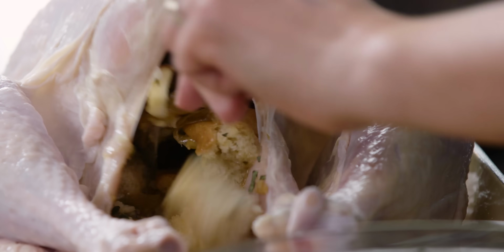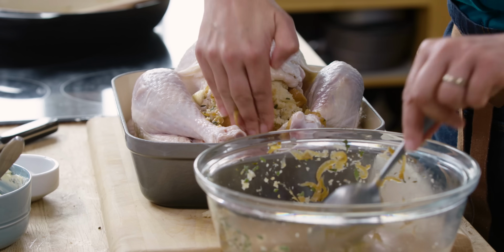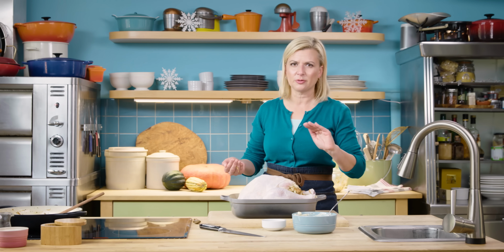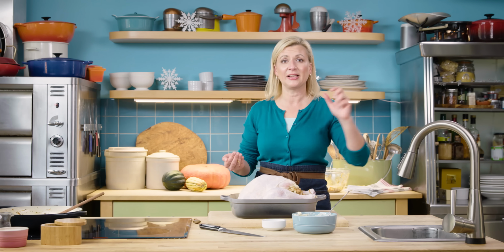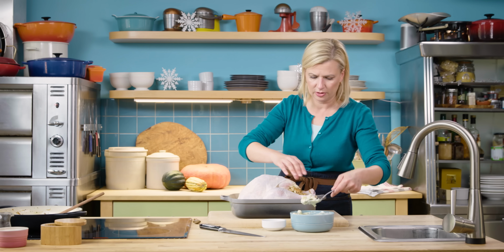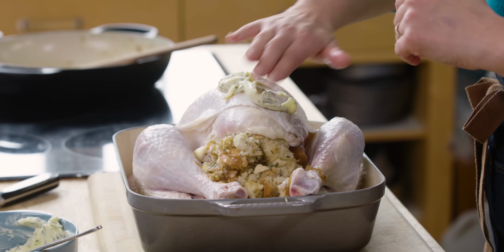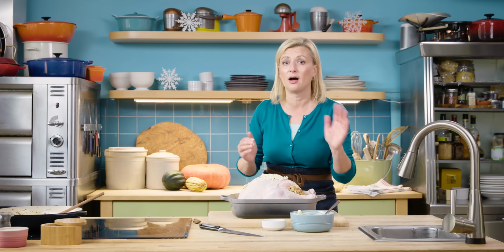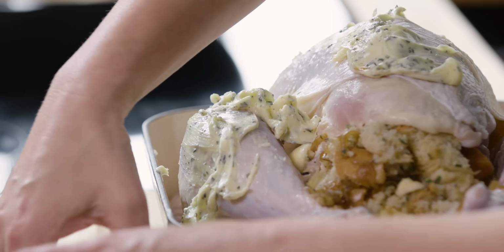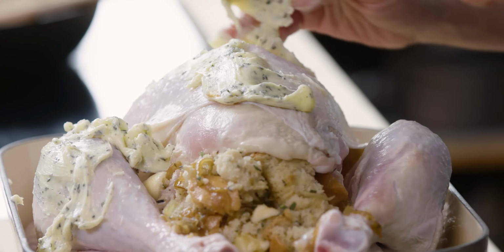And out of habit, I don't know if it's a chef habit or just my own habit, when I work with chicken or turkey, I try and keep one hand not in contact with the bird. That way, at least I have a clean hand to go turn on the kitchen faucet or what have you. So with my turkey hand, my dry skin, I'm just gonna smear, and it doesn't have to be perfect or an even layer. I'm not frosting a cake. And then I will use this butter right from the get-go to baste the turkey as it roasts.